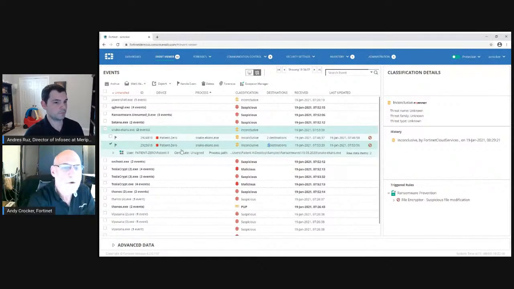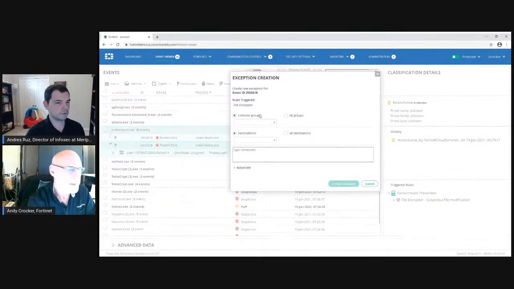Good question. So let's pick on this one, this snake econs. If I wanted to make an exception, I can just click right here on this green button, and it's going to take me to an exception. Now, what's interesting here, I can either choose specific groups, and as you see, I've already built a couple of groups: engineering, accounting, high security group, or I can change the destination.